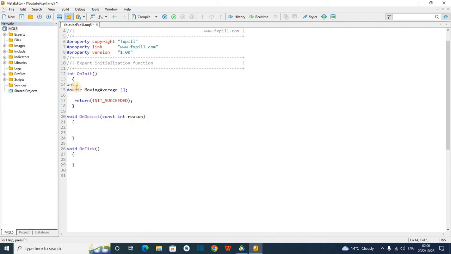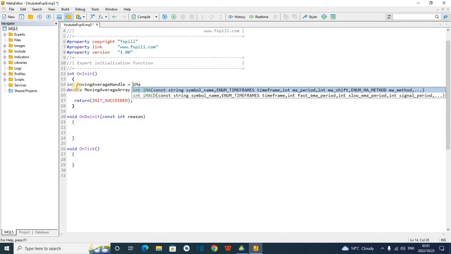And then at the top, I'll do the int, and I'll say moving average. In fact, this was supposed to be moving average, but it's fine. You remember, the names don't matter as long as you will be able to remember. Moving average handle. This time I'm going to use the handle name, and then here I'm going to say array name. Okay, so this is how you insert an indicator on your charts. You can just copy the whole thing, and then you will play with these codes after.